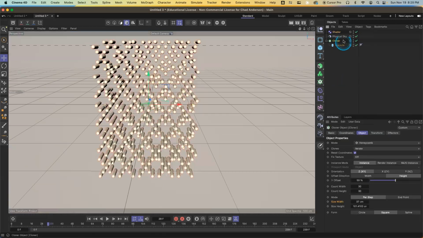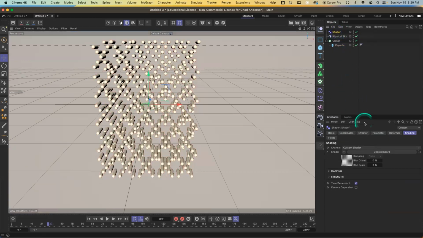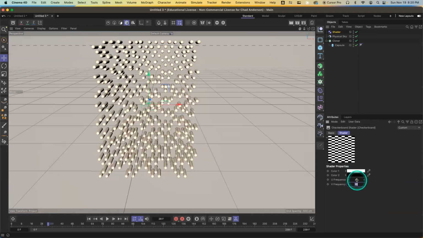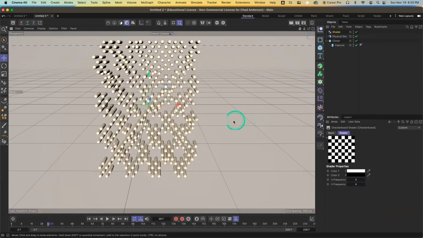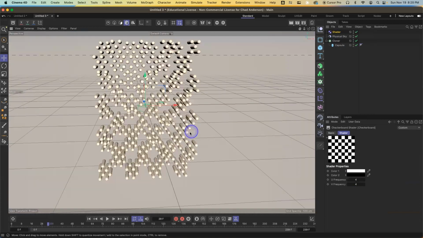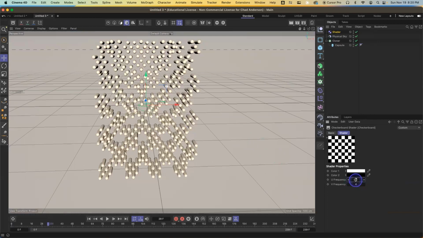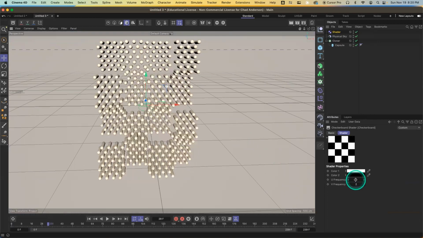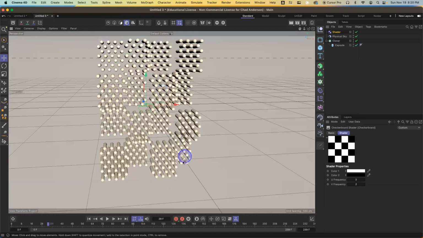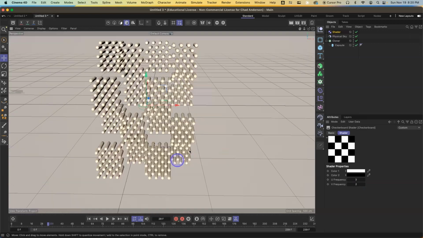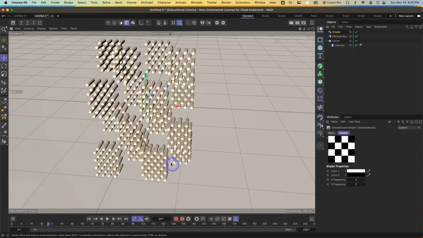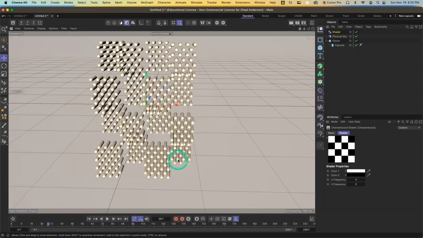Let's say here, we'll go back to the shader and we'll make the checkerboard less. We'll make it like 4 by 4. And now you're seeing its gradient is being separated by units that look like this. We can even go smaller, make this 2 by 2. And now you're seeing these sections basically. So where it's white, it's gradientizing, and where it's black, it's not gradientizing. You get the idea.